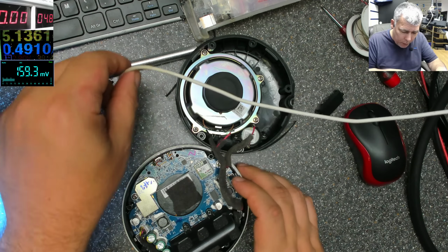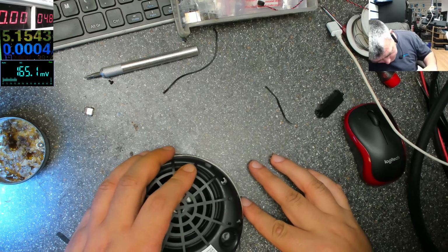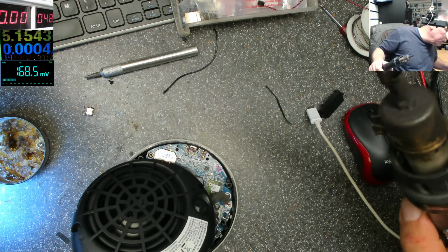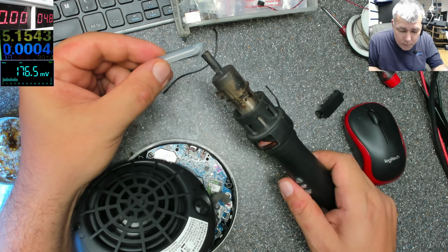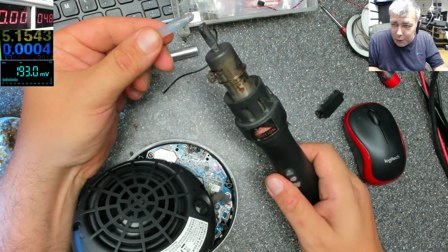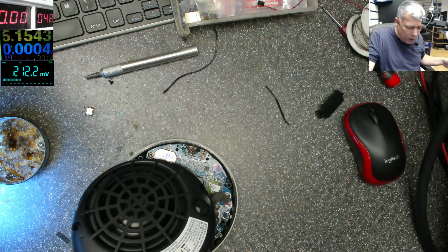What is left now before we are closing down this? Let's see how this is meant to be. Like that. Like that. So this has to be like that. So we have space. Let's come with some hot glue. So the hot glue not only will make the charging port waterproof, but also it will give you some strength. It's more solid. Remember, we are fixing the hinge with hot glue.